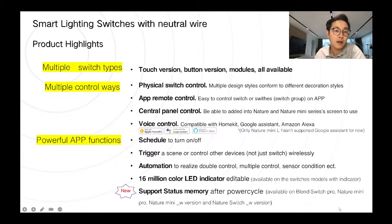So these are the highlights of our lighting switch with neutral wire. I will not go through all the points here. However, one thing you need to notice is that we now support status memory after a power cycle, because we notice in some areas a lot of electric outages could happen, and the users tend to want their lights back on in the status before, so our engineering team added this function in the latest range.